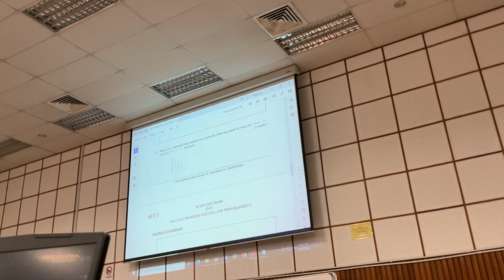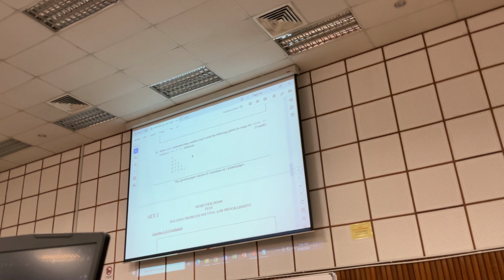Okay, how to do this question? This question already gives you the variable name. They ask you to use a suitable loop. But what is the best loop for this? For loop is the best. For this scenario, what type of loop do you have to use? Nested for loop. One for row.